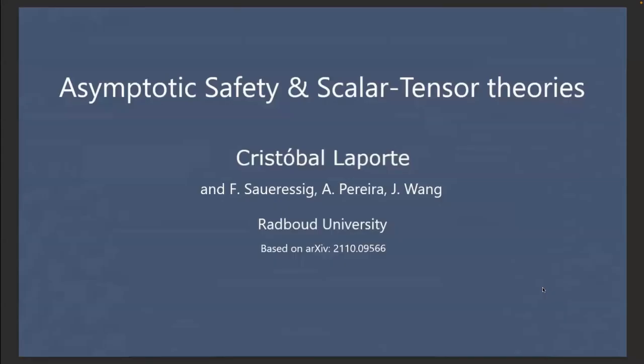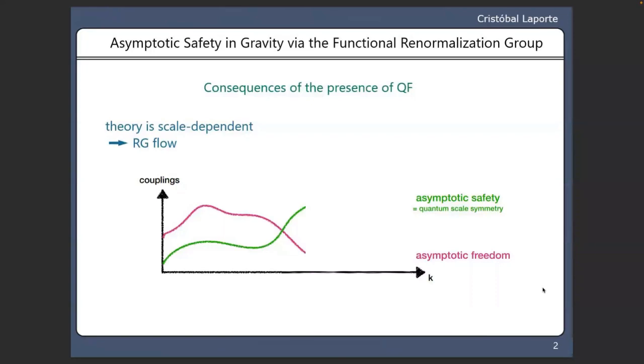Now, asymptotic safety basically asks whether scale symmetry is a fundamental principle of nature, even in the presence of quantum fluctuations. And by scale symmetry, I mean symmetry with respect to the renormalization scale. Typically, quantum fluctuations break scale symmetry, making the theory and its couplings scale-dependent quantities. However, you can recover scale symmetry at a renormalization fixed point, where the effective dynamics no longer depend on the renormalization scale k.